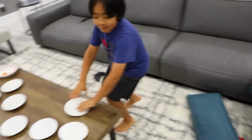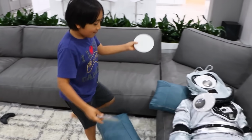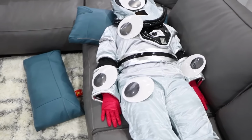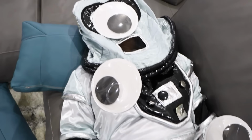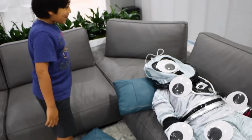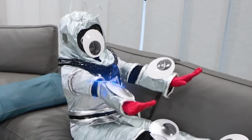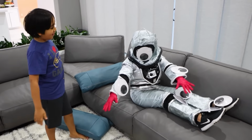Okay. Hey. Everyone. Legs. And final touch, the feet. Okay, this should work. Let's turn it back on. Robot, power on. Powering on. What's happening? It's working. What's happening?